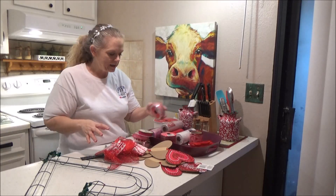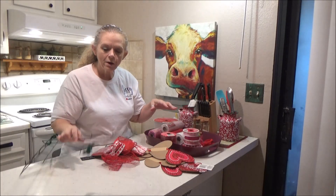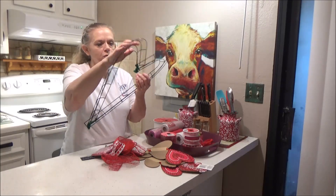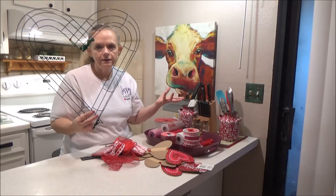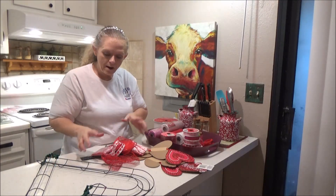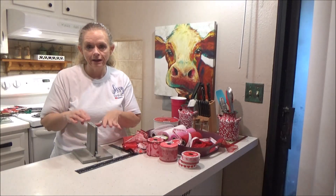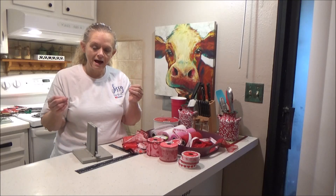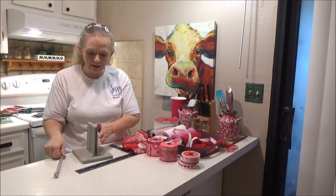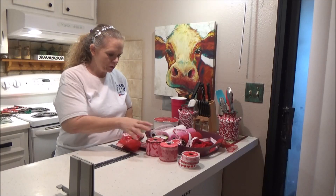I'm going to do this like I do some wreaths in the past, where I make bundles and then just put the bundles on here. I counted the sections and there were 12, so I'm probably going to make about 13 bundles and see if that fills it up. If not, I'll add some more. Let me go get my Modabra. I'm not affiliated with Modabra and I don't get anything for advertising it, but I think it's great — it really helps me make wreaths with the bundles because I have arthritis in my thumbs and it's hard to hold it and wrap a pipe cleaner around it. I'm going to use up my scrap ribbon first and then move to the ones on the roll. Our deco mesh is 6 inches long and it'll be the center of our bundles, so we're going to cut our ribbon about 7 inches, and I like to dovetail the ends.